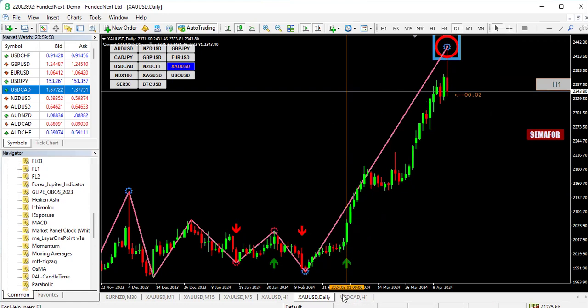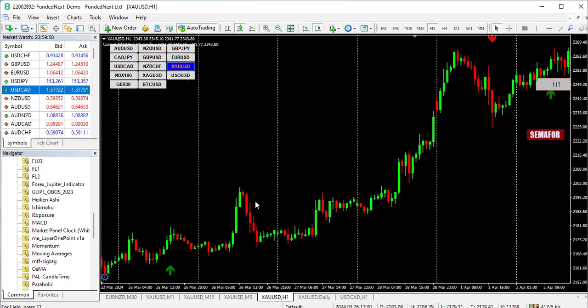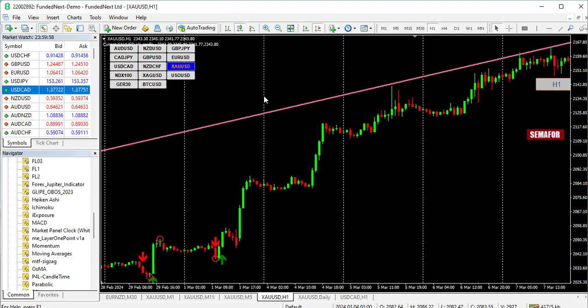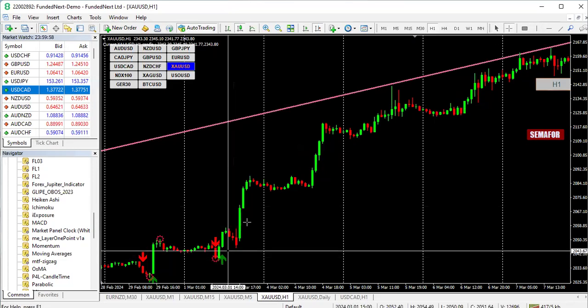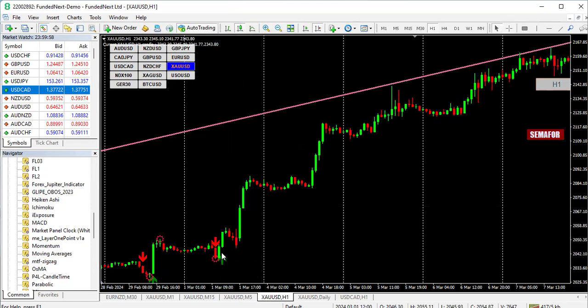The price has been bullish on the daily since the 1st of March. Now, I'm going to go to the 1 hour to only trade the bullish trend. So what am I looking for? If you go back in time, the 1st of March started the year. These are period separators. I'm not going to trade that. The scalper indicator appears when the candle closes, and it doesn't repaint.